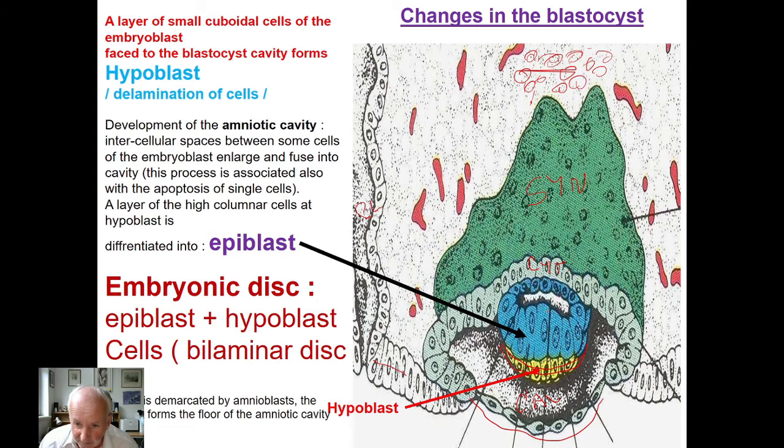The next procedures in the rest of the embryoblast. Something happens by dehiscentio, that means to push away the cells from one another, dehiscentio, Latin name. And the second procedure which happens is slightly apoptosis, a programmed cell death. Thanks to these two procedures, this cavity will be bigger and bigger, and we have here the amniotic cavity.